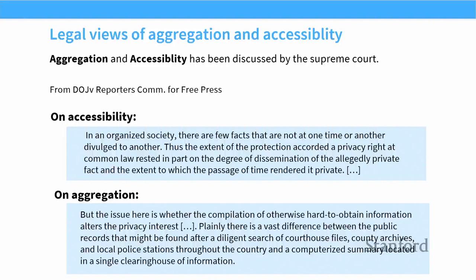And the reporters argued that rap sheets were public information because all the little pieces that went into it, like whether or not you were convicted in a small town, is public information. You could go to the court records, look it up, and find out, right? So that was their argument. And the DOJ argued that it was not public because you would have to spend substantial effort to look it up. And that was the same logic reached by the justices. The issue is whether or not the compilation of hard-to-obtain information alters the privacy interest and the nature of the privacy guarantees. The argument is that if you have a whole bunch of information scattered across courts and you have to go look them up yourself, that's a different mode of privacy expectation than if it's directly available to you and handed to you.